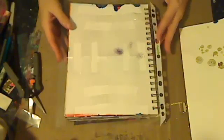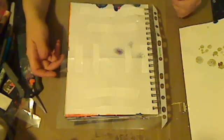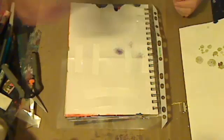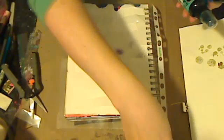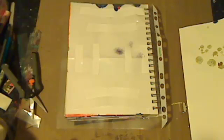Okay, so I'm going to place my stencil over here. And again, I used a random page protector. In fact, it was all beat up because it's got marks on it and everything. So we're just playing, right? We're going to test something out, see how it works. That's what this journal is all about for me. So we'll try some teal and turquoise. I'm just going to use two colors. Let's try Vibrant Turquoise and London Blue. Now these are super pigmented. Lots of pigment on these bad boys.